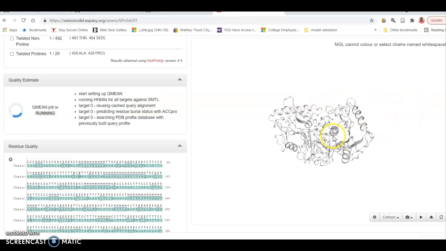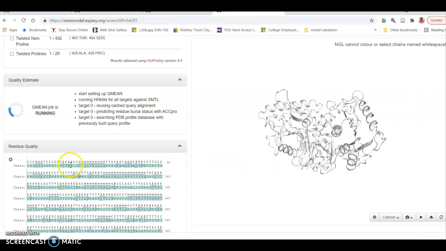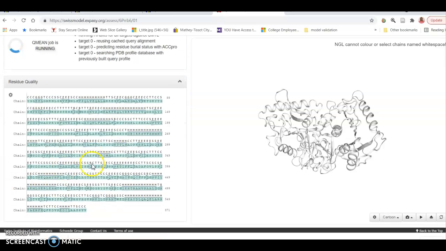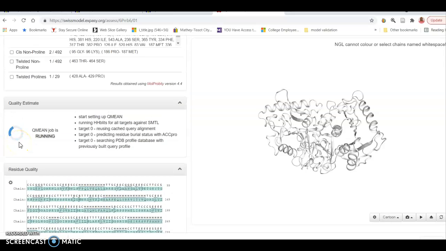I think with the QMEAN score analysis, you're going to get a nice graphical representation of your model's quality, which is pretty useful. I'm going to pause the video for the duration of the QMEAN score analysis.